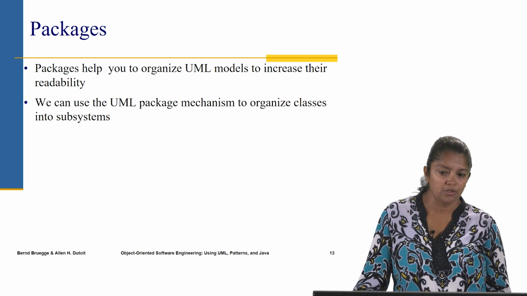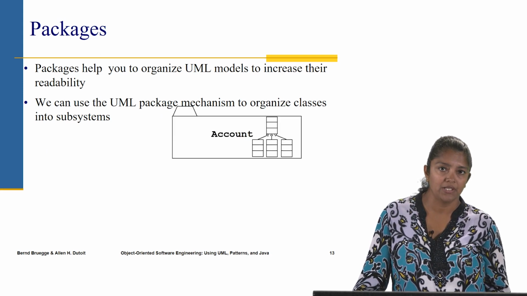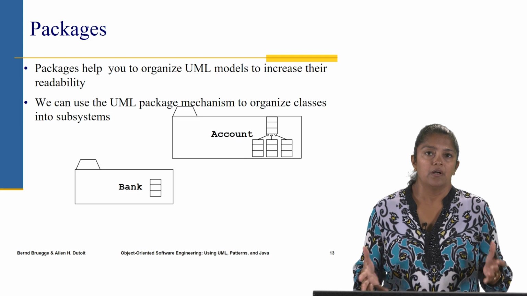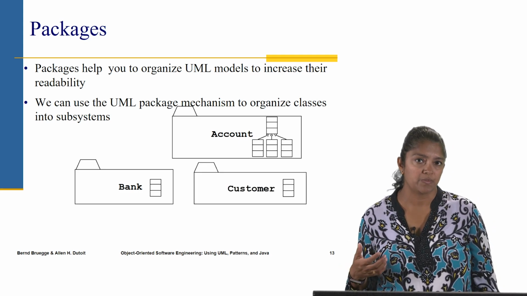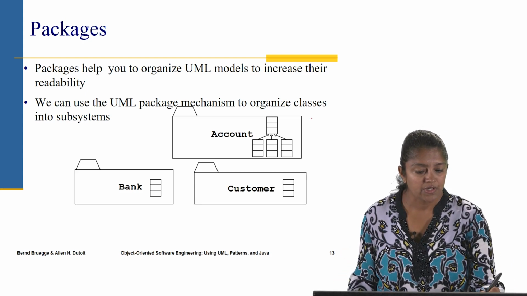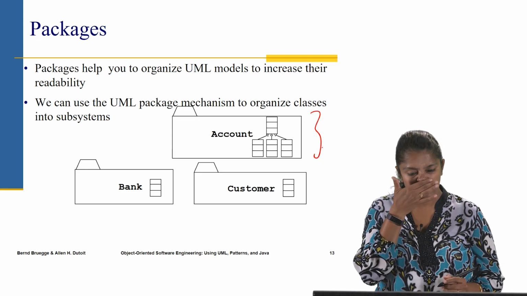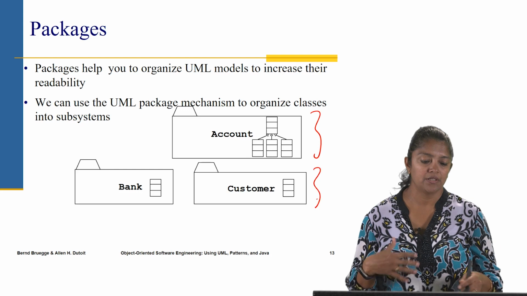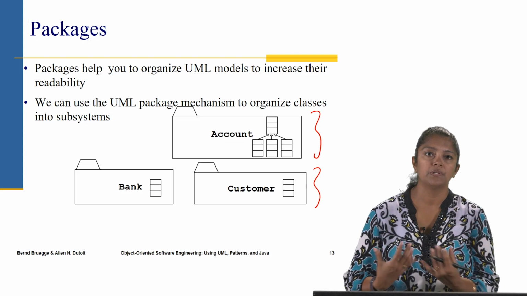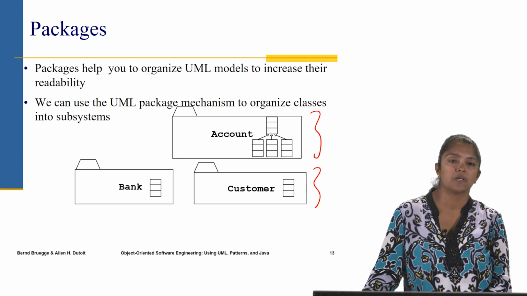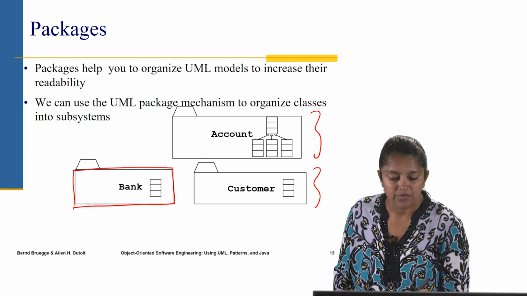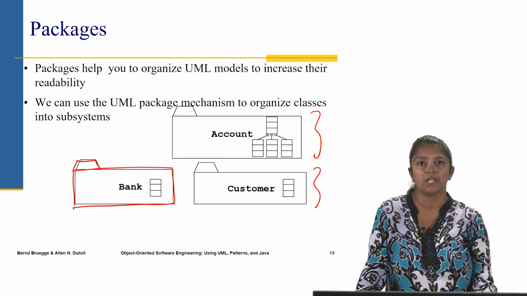Packages are also used in UML models. The purpose is to increase readability and organize. When there are multiple classes and a number of them, it's a way to organize them for better readability into subsystems. Say we are creating a model for a banking system and there are different kinds of classes. The first one, all the classes related to account, are in this first package called account. All of the classes related to customer are in a customer subsystem, and then there's a bank subsystem. So there can be multiple subsystems into which these classes are organized. That's packaging, and the notation is to use some kind of a system boundary and a classifier to indicate the package name.